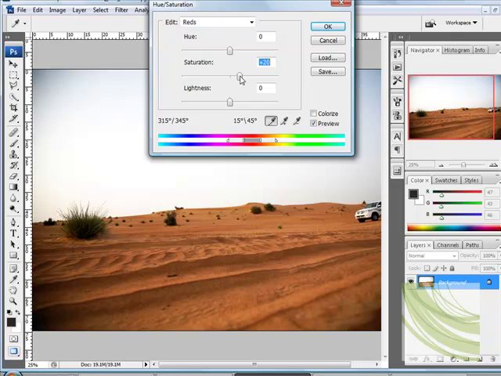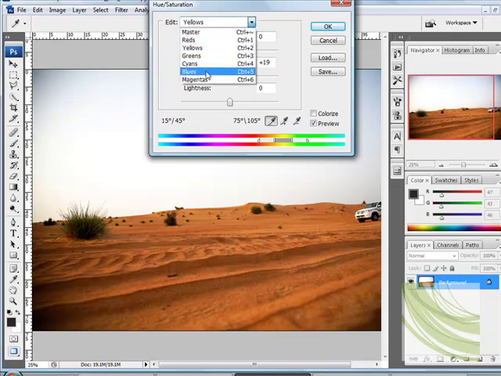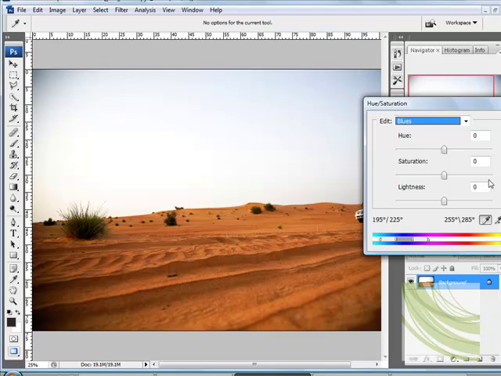If I put in more reds, you can see the sand beginning to look like red and piping hot sand. I don't want to overdo it. I think that would be okay. Let me knock that down a bit. Depending on what your screens look like at home, that looks quite fine on mine. I'm going to go to the yellows and do just the same, just a touch. I'll do the same with the blue, so we're doing this independently just to push up the blue area of the sky a bit, and I think that's fine.